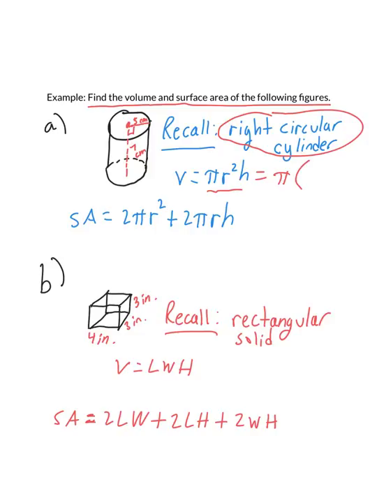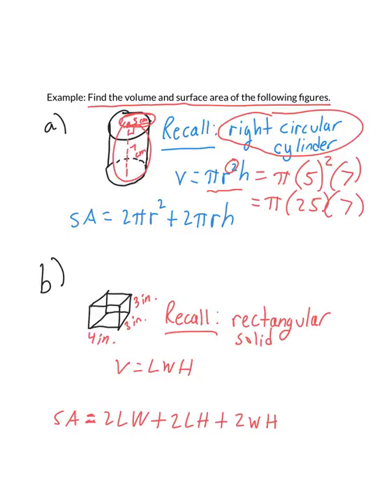The radius r, well, that's from the center of one of the circle sides to the end of a circle right here. I'm circling it. I know it's teeny tiny writing, but it's supposed to say 5 centimeters. So 5 is the radius r. It needs to be squared according to the formula, times the height of that soda can right here. It's 7 centimeters. So pi times, I'm going to do the exponent before I multiply. 5 squared gives me 25. Bring down the 7.